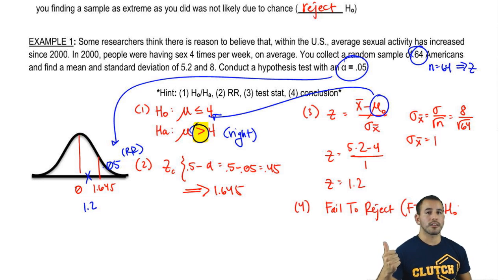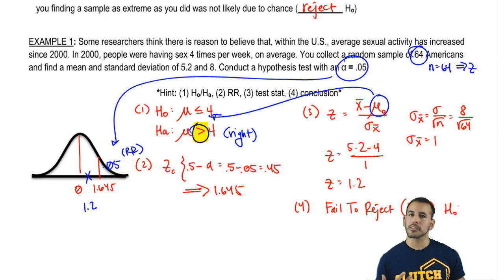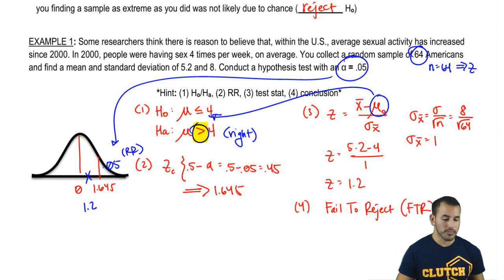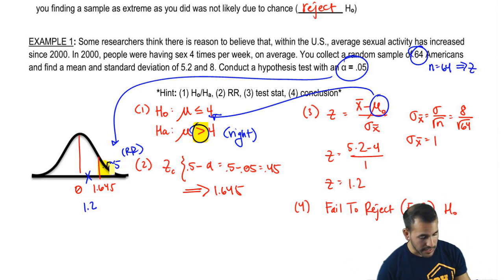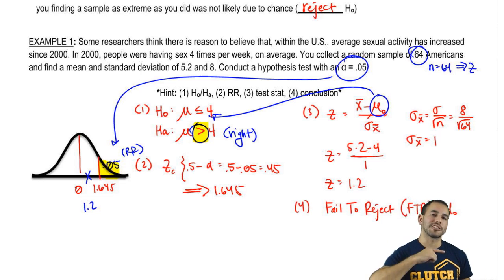So that's about it for our test statistic for the large sample. So just a quick recap. Go ahead and write the null and alternate hypotheses. Next from that, you decide what side you're focusing on so that you can say am I splitting my alpha into 2 or not. From there get your critical value, which in this case if you have a large sample it's going to be z's. And then from there you get your Z statistic to see where your sample lies in relation to all of this madness, assuming that your null is true. We got our Z was 1.2, decided is it in the rejection region or not, and it's not, so we decided to fail to reject. Let's go ahead and move on to some practice problems and then after that we're going to move on to our small samples.